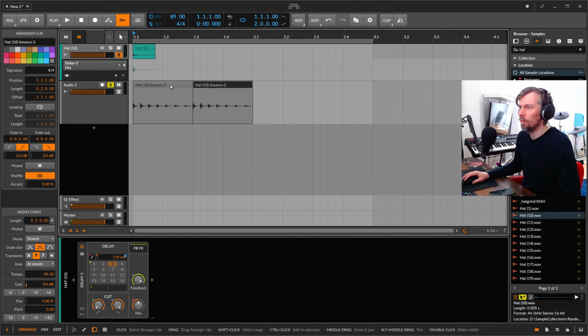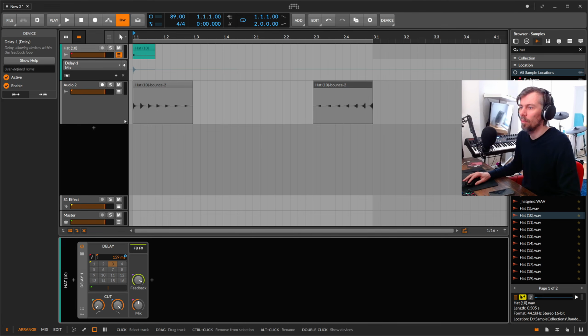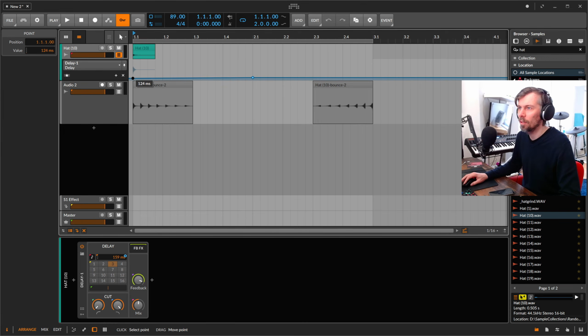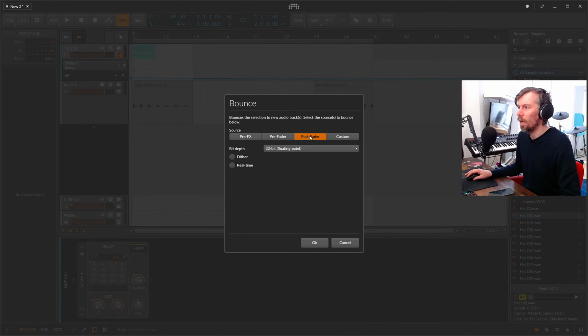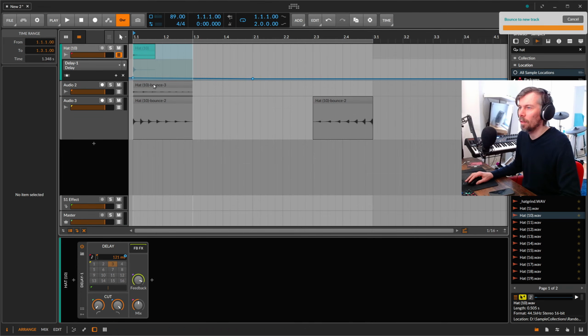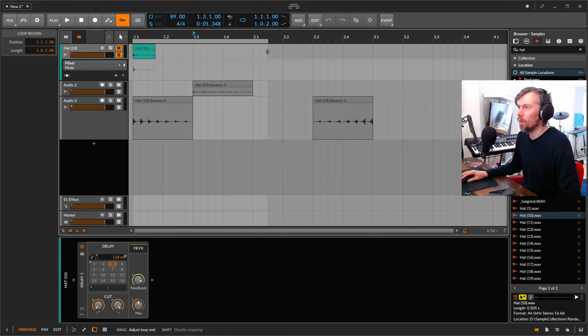You can also do nice tricks like reversing this, also bouncing down maybe different versions with different speed settings. Then you quickly have nice little stems that are off the grid and use them to create interesting patterns.